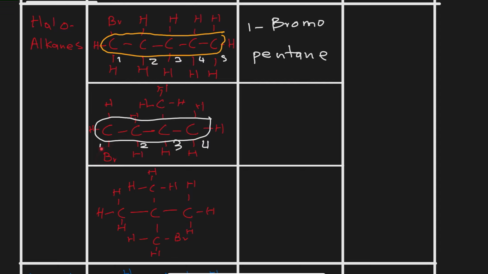Remember, if we had different types of alkynes or alkenes, we had to give preference to the functional group. In this case, we don't give a preference to the functional group, which is a halogen. We give preference to the branches. So now this halogen, we treat it as a branch. So now we're going to name our main chain. The main chain is having 4 carbons.